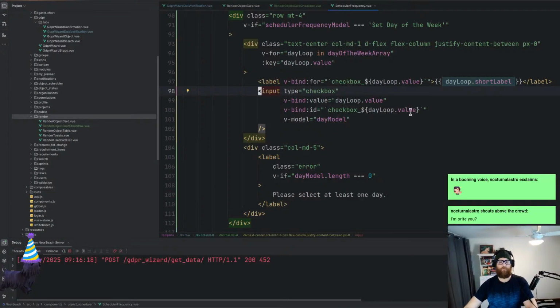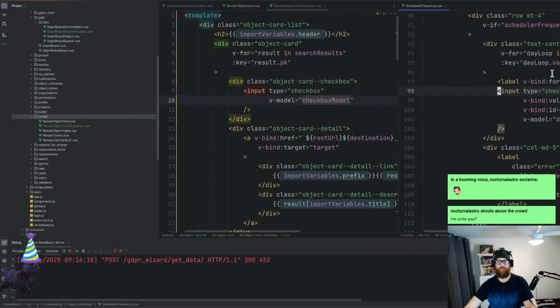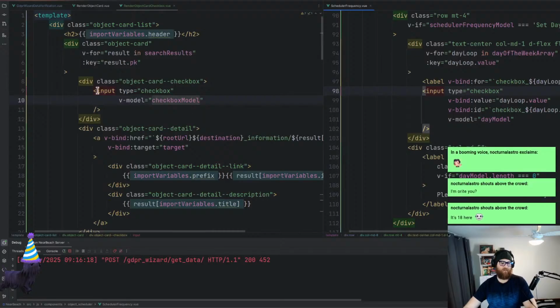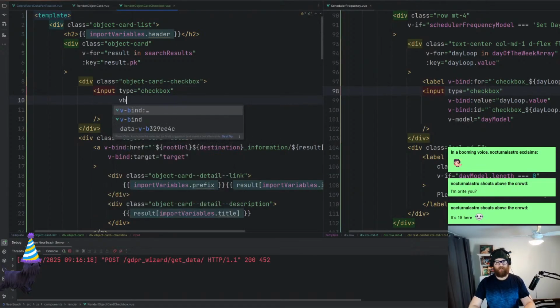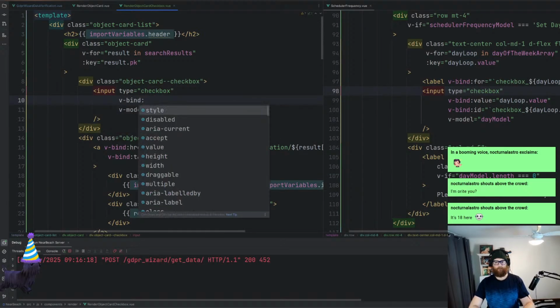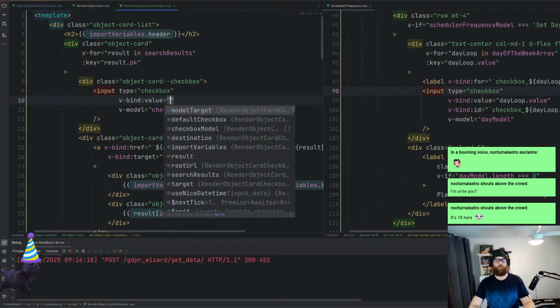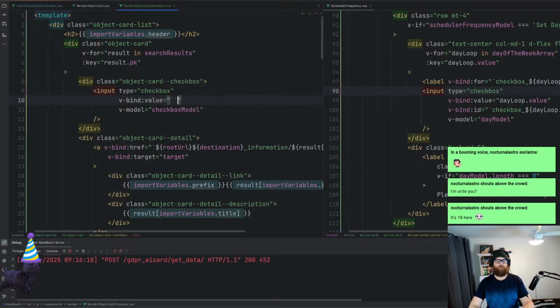Alright, so we're going to copy what I've done there over here. So we've got the type checkbox. We're going to have a v-bind value equals, this is going to be made up of 2 different variables. So this is going to be the model target underscore, actually no, it's just going to be the ID.